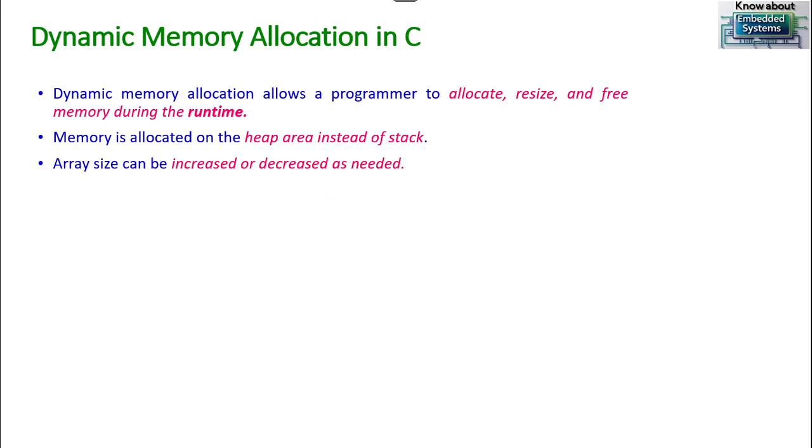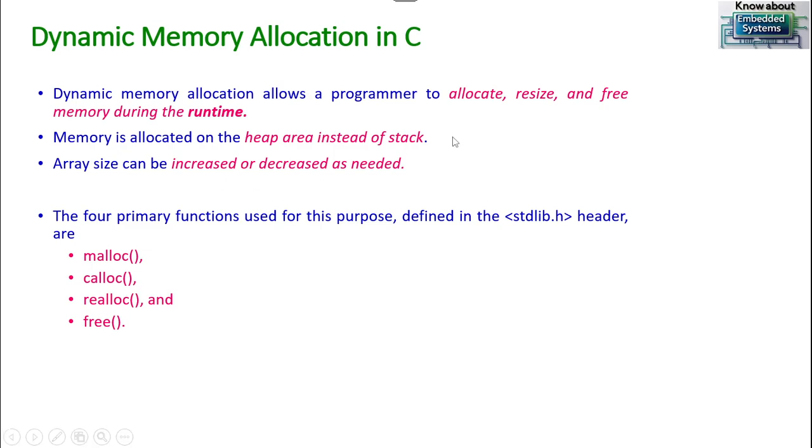So what are the advantages? As I told you already, we can allocate memory and resize it. Resize in the sense that you can modify it according to your requirement, and once the memory is utilized properly, you can free it up. You can free the memory. These are all the big advantages of dynamic memory allocation.